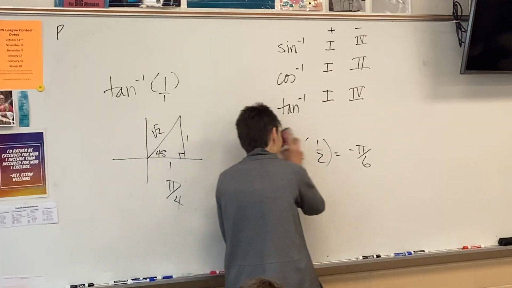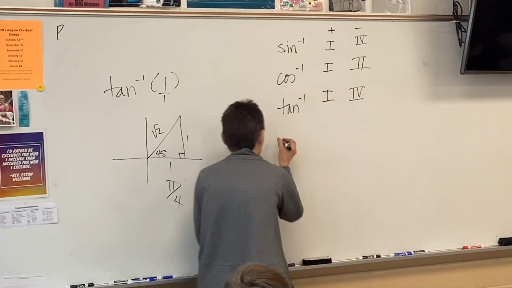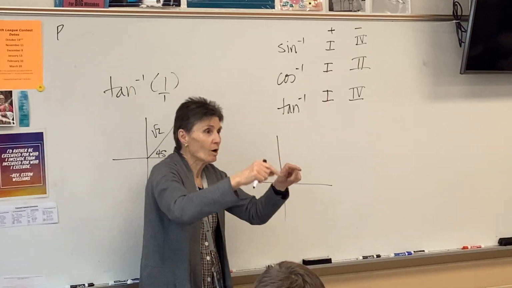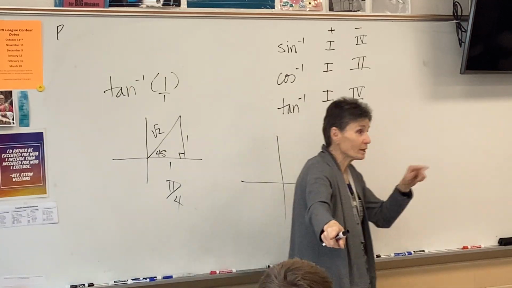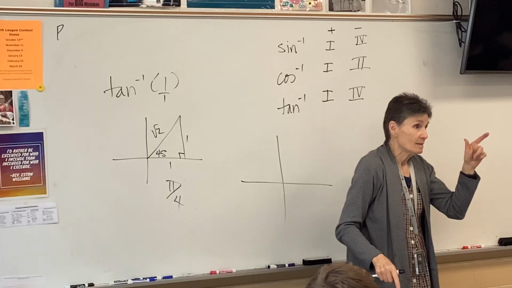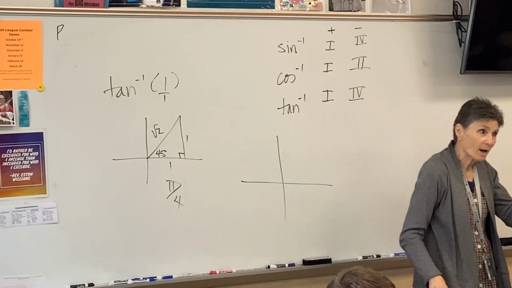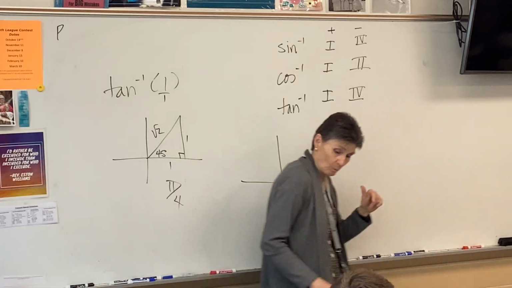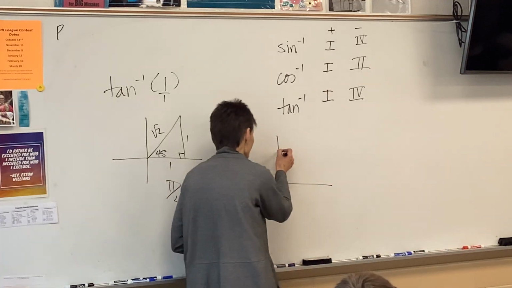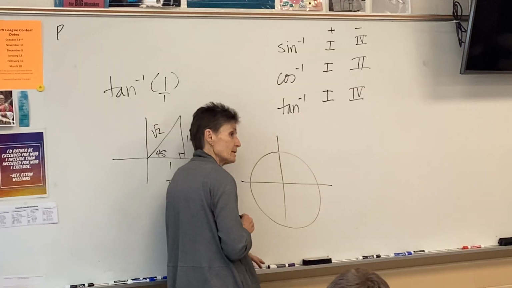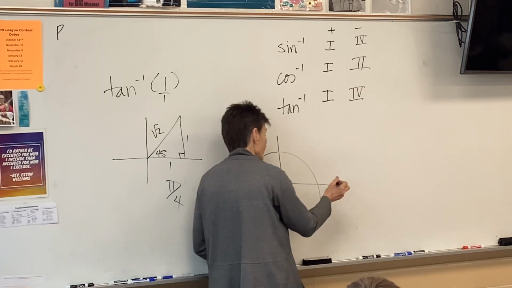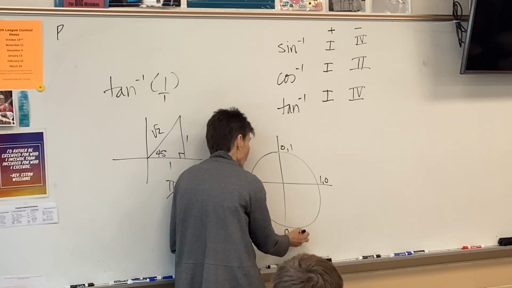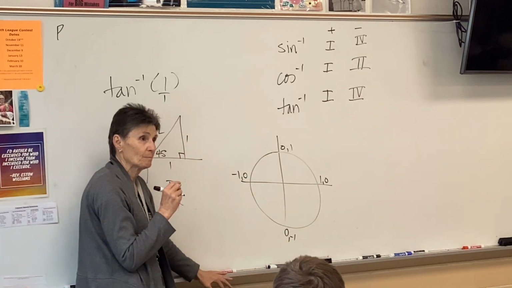Now, the next one is a little bit wild. We draw a circle. How come we draw a circle? Because that's the only way you're going to get a 0. Think about it. Can you draw a triangle and have a 0? No. So the only way we're going to get a 0 is to draw a circle. Our circle is going to have a radius of 1, and I'm going to look at all these points because I don't know which one I want.